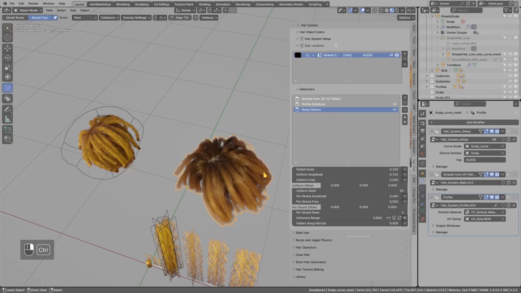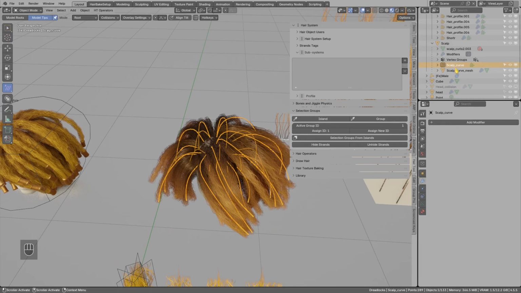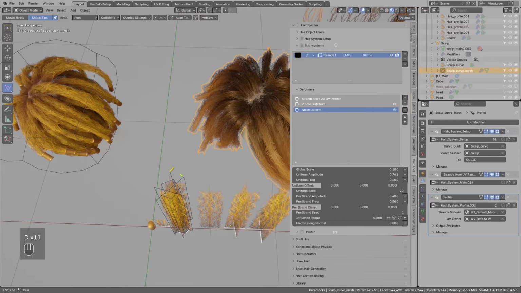So we have this kind of hair system, and it is guided by the curves. Now the issue is the shading is ugly because we are using this kind of profile with those normals facing all over the place. We would like to get normals like those. For smooth normals, it would be best to get kind of like this round mesh around the hair strands, and then we could sample nice normals like those.